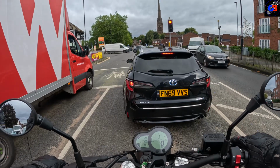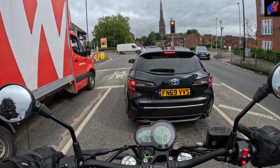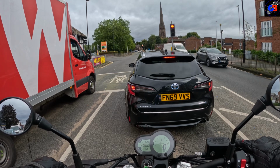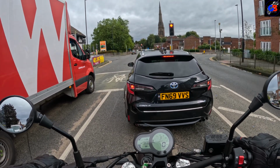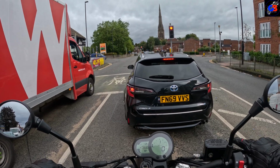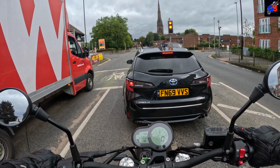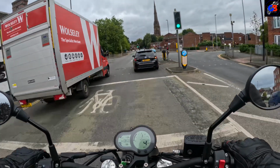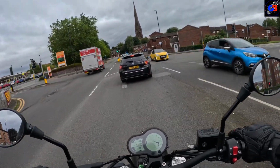I'm going to do the speed test that I do with the smaller capacity bikes. And I want to do it for a couple of reasons. I want to see basically what the performance is like on this when you open it up a little bit, but I also want to just show people the difference between the larger engine bikes and the 125s, just to see, an interesting comparison.